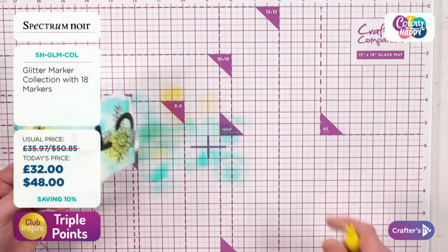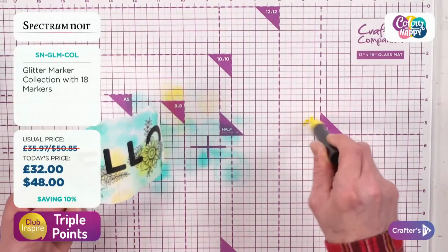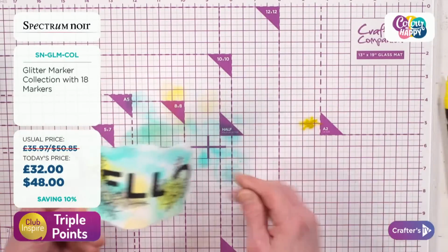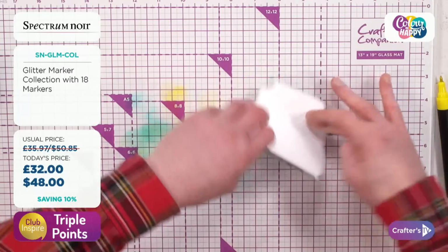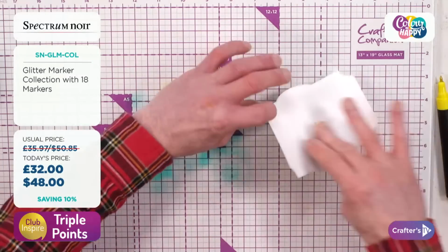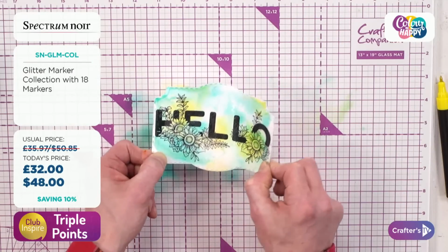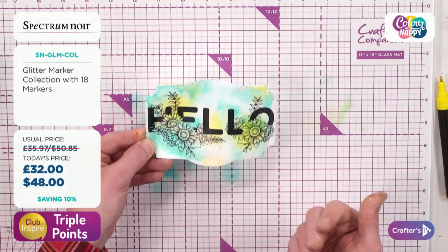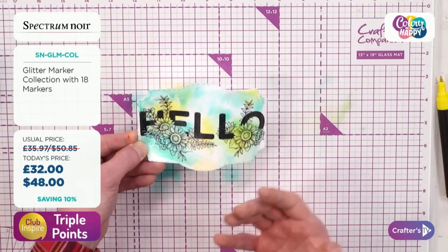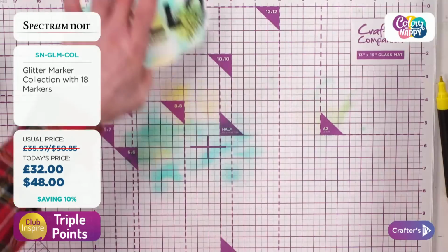And then if you wanted to, what I'm going to do is I'm going to dry that bit of water. It's just water, it wasn't glitter. Not that it matters, it's me that does my washing, but what I'm doing is I want a little bit more yellow in parts. So you can do that, and then that's all that I'm going to do. Because depending on the colours that you use, just be careful that some colours, if you mix them too much, they can go dark, they can go brown and muddy. So just watch when it comes to colours that you choose.